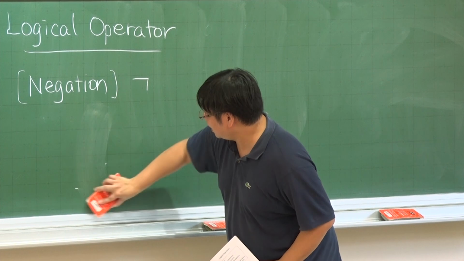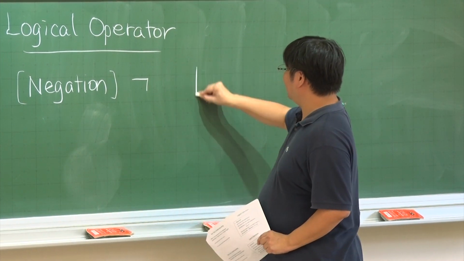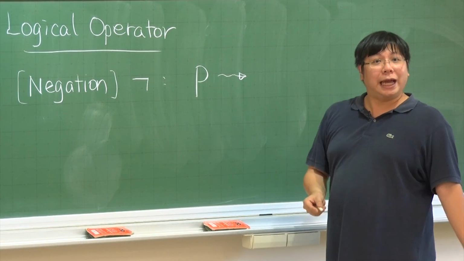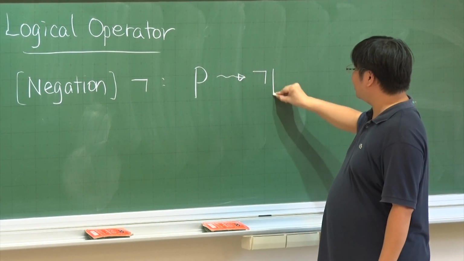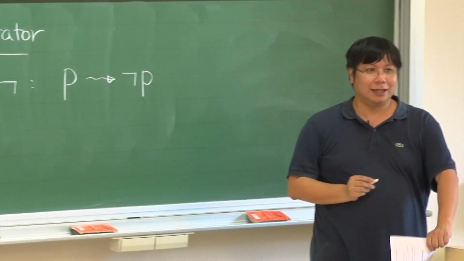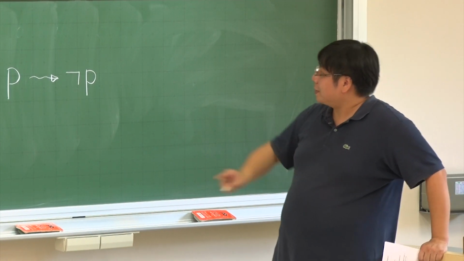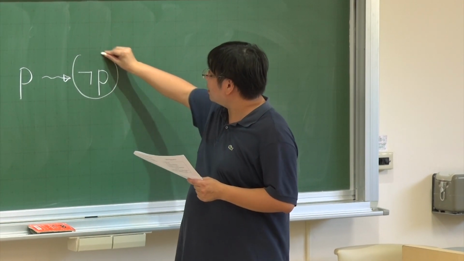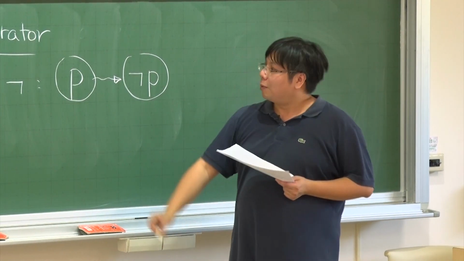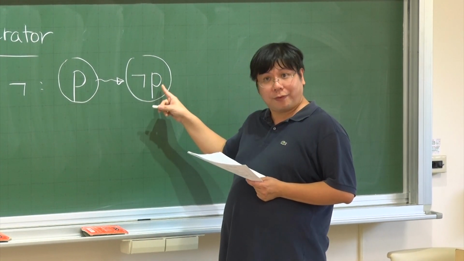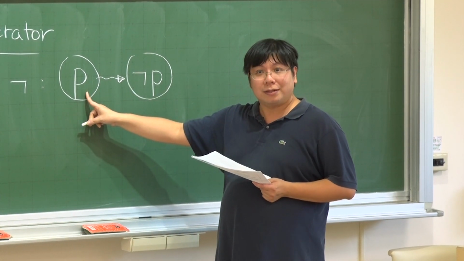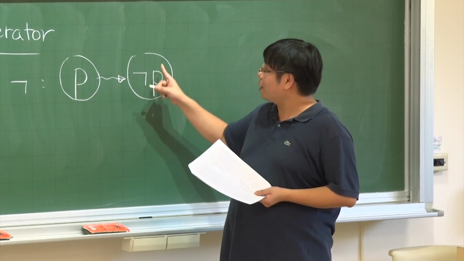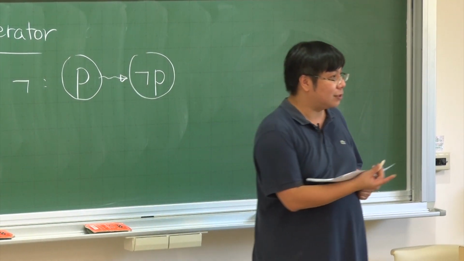Okay. So you have a P. Okay, so we talk about the negation operator. You can create a new proposition by negating it. So this is the negation operator. So this proposition is related to this one. Whenever this is true, then this is false. Whenever this is false, this is true. Is that okay? If you have a proposition like this, then we call this the negation of that proposition.